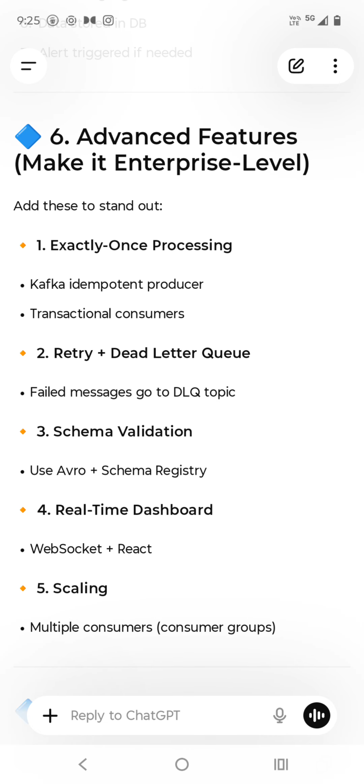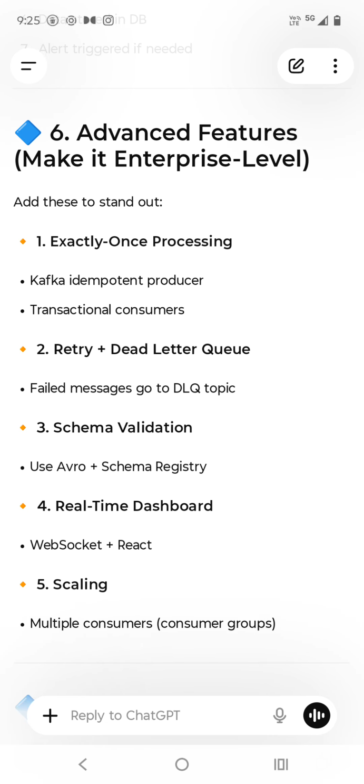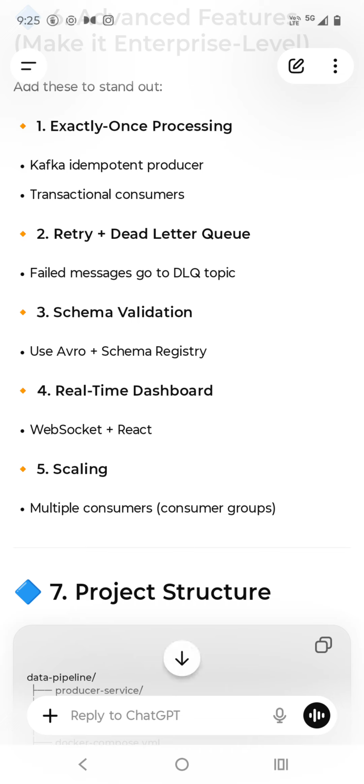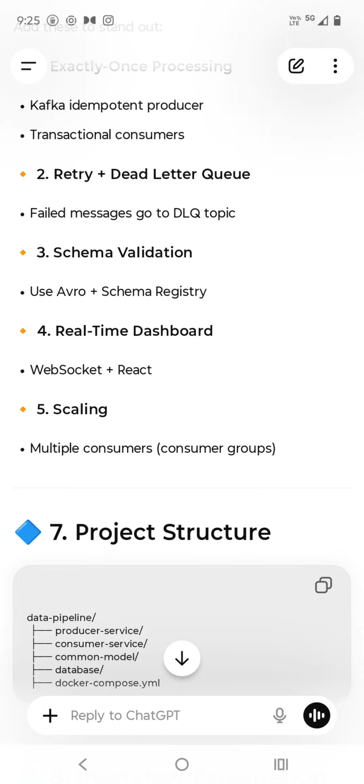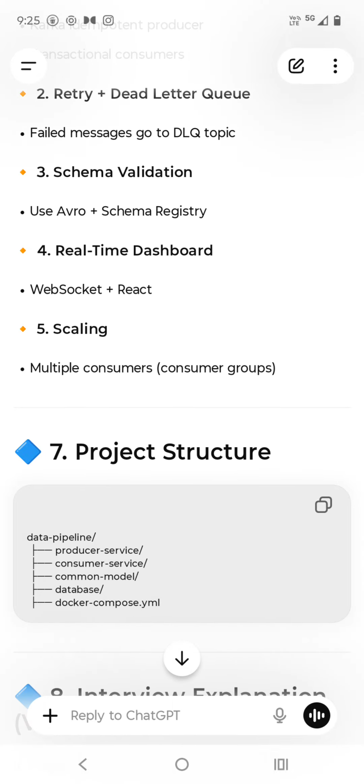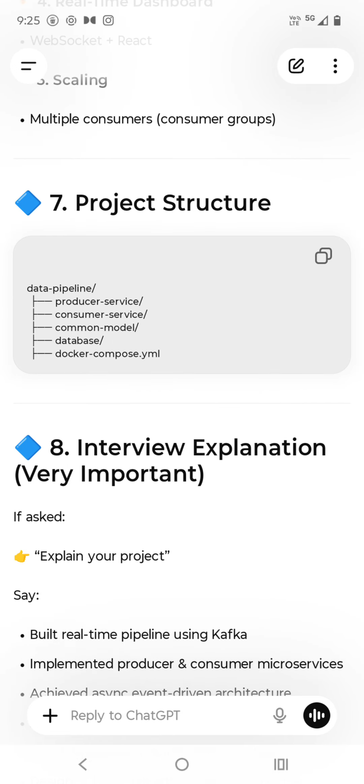Failed messages go to the DLQ topic, and from there you can process them again. Schema validation: Avro for schema definition. You can define the schema using Avro and a schema registry. Real-time dashboard: you can use WebSocket and React. You can also scale multiple consumers. You can actually scale it.